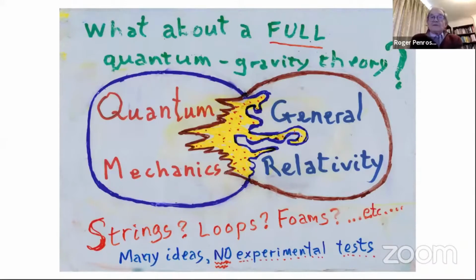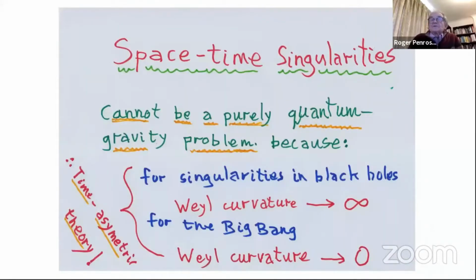Well, we don't have a good theory. There are all sorts of ideas, string theory, loops, foams, things like this. Whatever one might think of any of these particular theories, they're certainly very far from any observational consequences. So I'm not going to talk about that. I'm going to talk about something else. The main reason is that I don't think it solves the problem. And what is the problem? The problem has to be how we deal with the Big Bang, because, okay, we may deal with the singularities in some way, but the more immediate problem is how do we deal with the Big Bang?